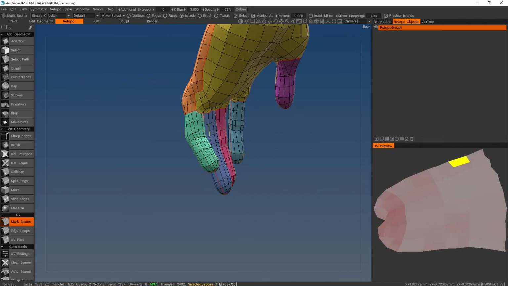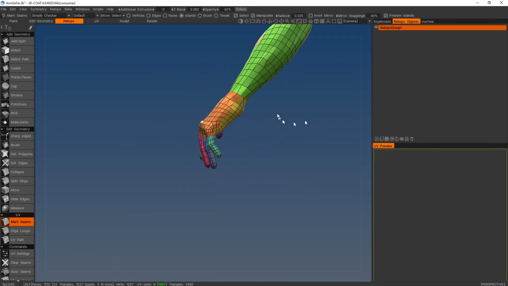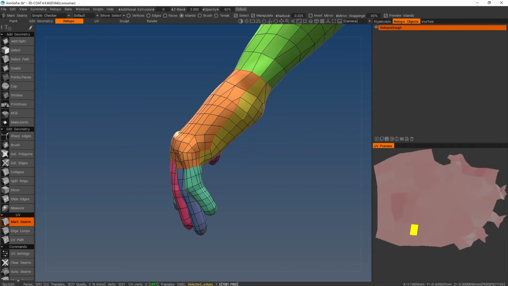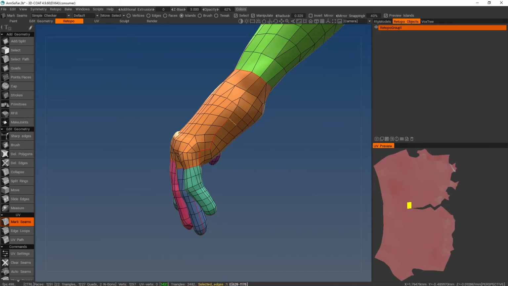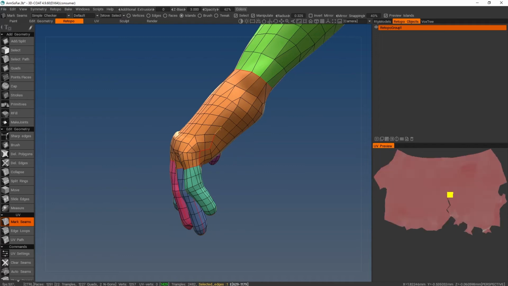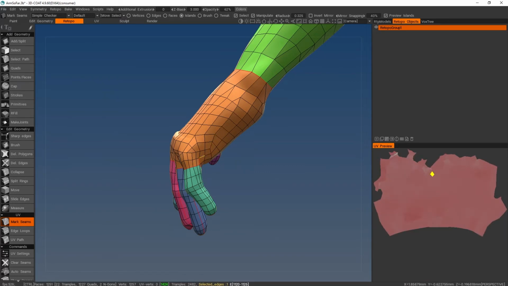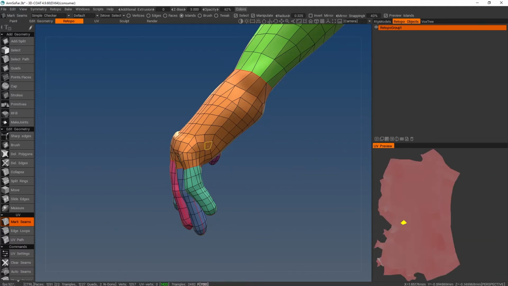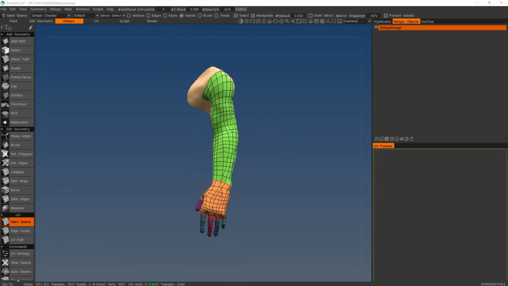Okay, so I now have each of the fingers. I have the palm. And again, what I could do is join the hand. So I've got the top of the hand and the bottom of the hand. I could join them together by control clicking and just seeing how well they fit back together again. I think they're going to fit pretty well, actually. Yeah, that's pretty good. It's fairly grey. Seams are done.